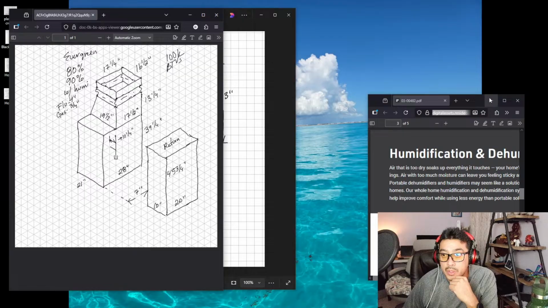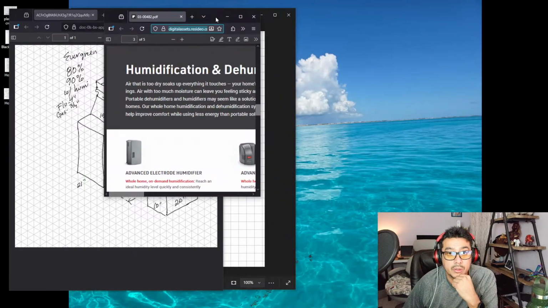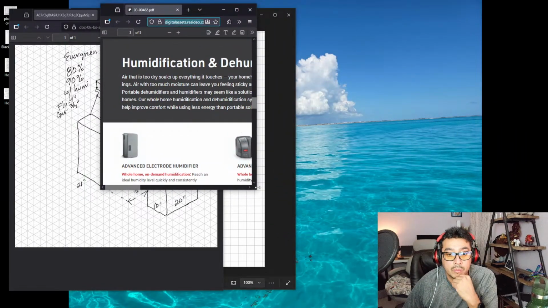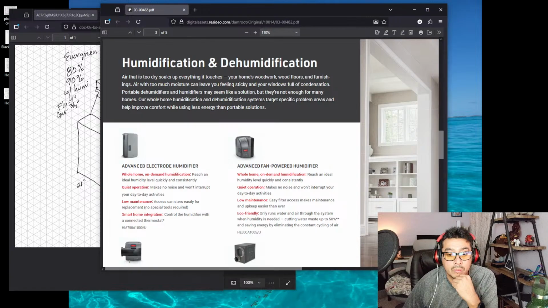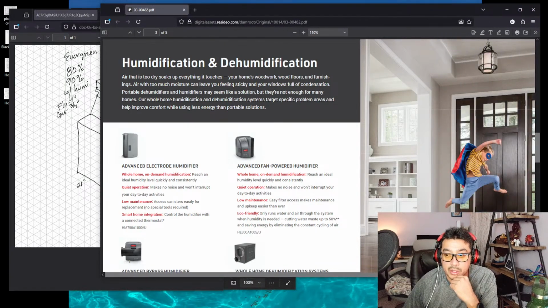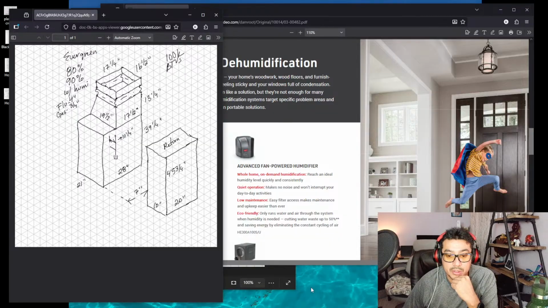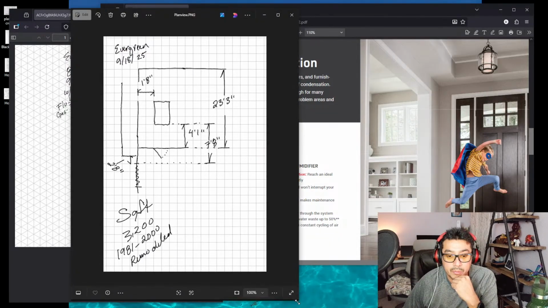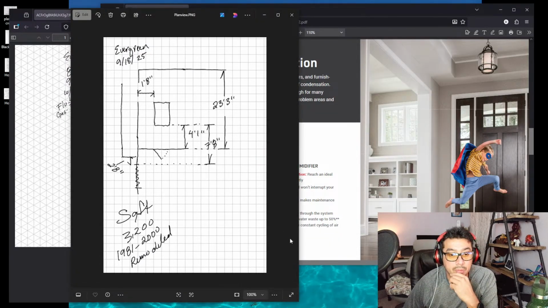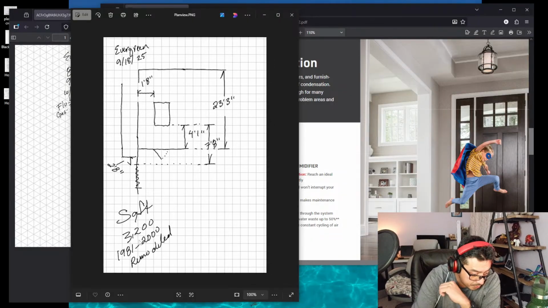All right, where were we? We'll save it like this so we can go back and forth between pages. Let's pull this one down some. The guy is guesstimating that the house is roughly 3,200 feet.